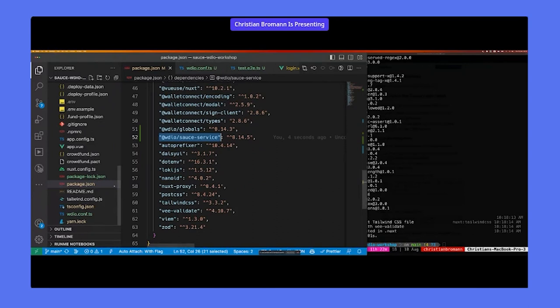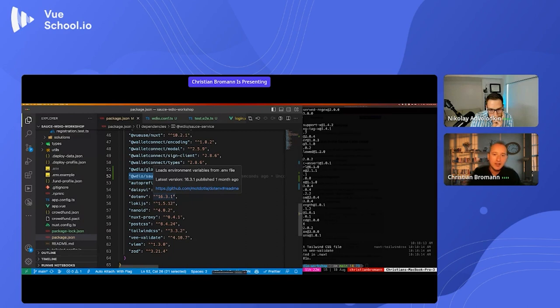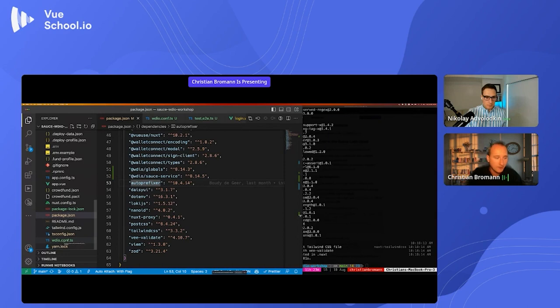So now we want to add another environment for our testing. We want to continue to test our application locally. But when it comes to running our tests in CI/CD, we want to take this workload and give it to Sauce and run it on their platform, so we can scale up our testing on multiple browsers running at the same time. For that, we recommend to have different WebDriver configuration files. So one for local testing and the other one for end-to-end tests on Sauce Labs.